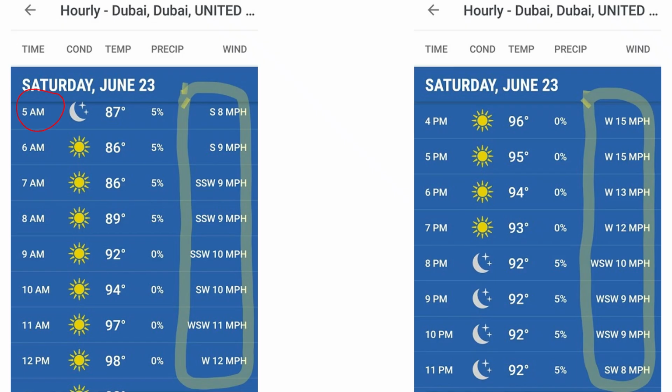notice here at 5 a.m., the winds are 8 miles an hour. But as the sun comes up and the temperature really starts to increase, we see the winds start to increase. They keep getting higher and higher as the day gets hotter and hotter, and the temperature difference between the land and the ocean is more dramatic. Well, then as we go further through the night, you notice the temperature goes down, and what you'll see is that the winds start to go back down again.